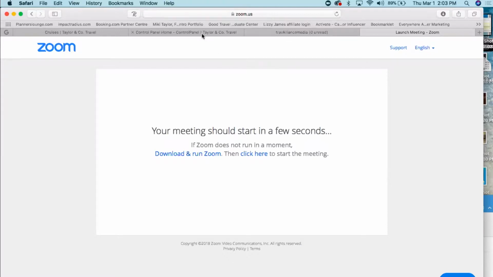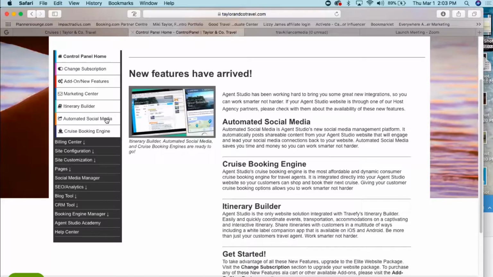Today, we are going to be in the control panel and we're going to look at the automated social media and how you can use your automated social media tool to cash in or expand certain travel niches within the travel industry.